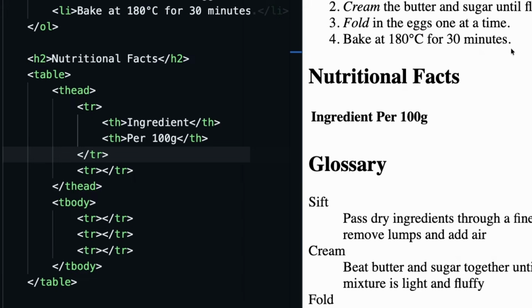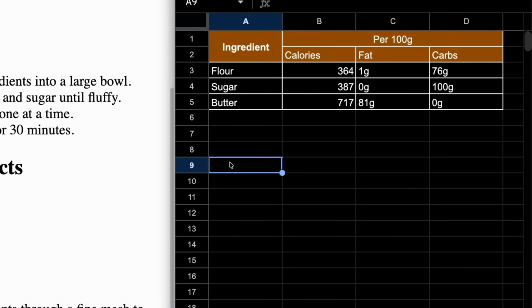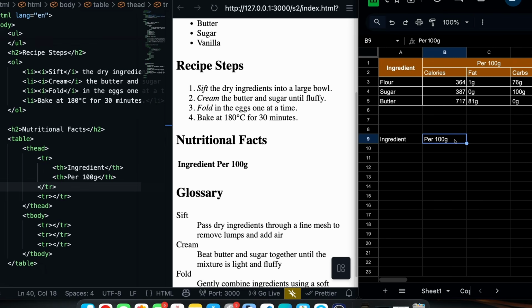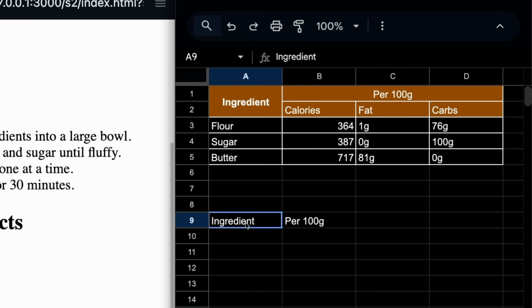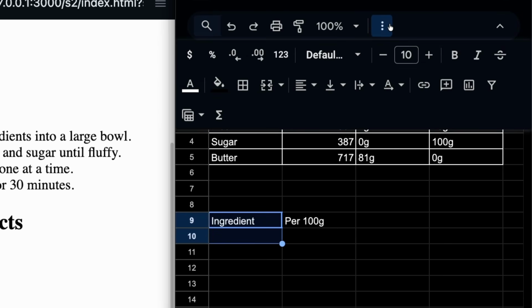Let me do that. So on the first row, I have just created 2 cells with these informations. So let's start from here, and let me add those 2 cells with the same information. All right, now I'm at the same point here and in my HTML. The next thing that you do here naturally is that you merge cells. So I need to merge these 2 cells together to make it look like this. And I can easily do that by coming here and clicking on merge. I can even center that if I want. Let me do it so that it looks better.